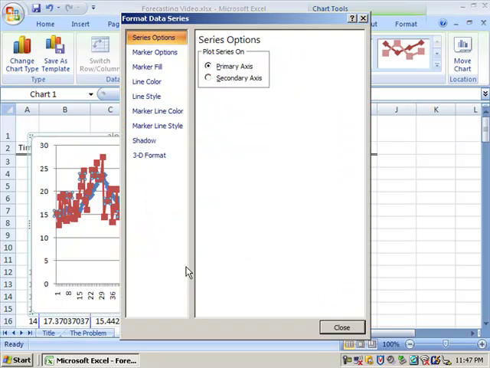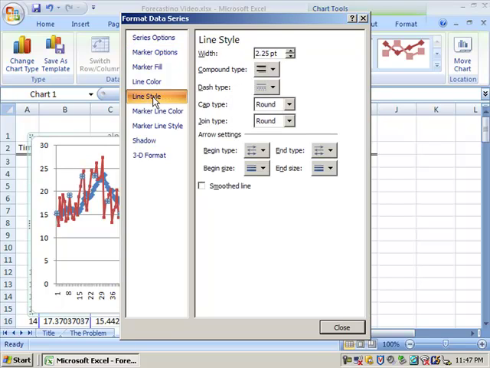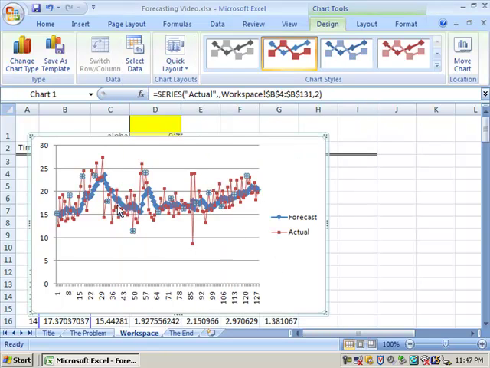Let's do that. And you can start to tinker with these markers and make them smaller. Maybe 3 points sounds good. Let's change the size of the line. Much better at this size right here.